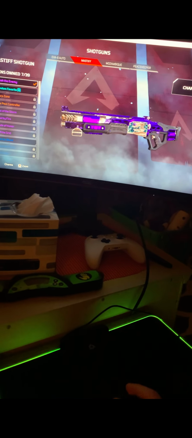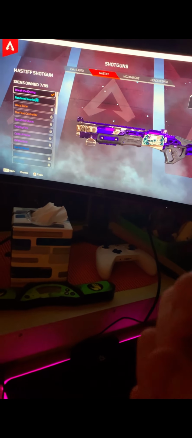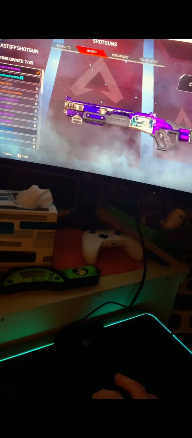If you hit a low profile legend like Wraith, Watson, Pathfinder, or Lifeline, this thing did 152 to the body and 304 to the head with a 2x headshot multiplier, meaning that the headshot damage was doubled. So it did actually do 304 damage to the head. And I calculated that in my calculator. It used to be a god tier broken weapon.